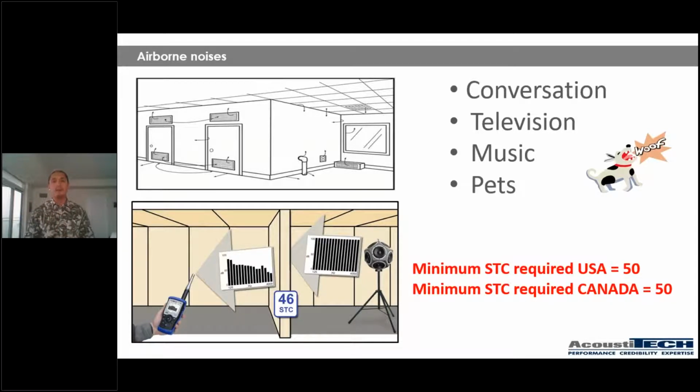And this has definitely happened to you in the past. Whenever you're closing your door and you put your hand up around the wall and you feel air coming through, that's almost a certain indicator that you're going to hear people outside in the corridors. So little details like this that don't always come up can definitely make a difference in your project. So just remember that wherever air can pass, so can sound.